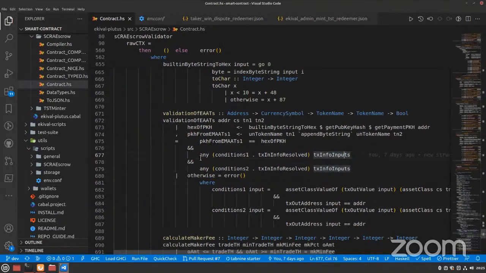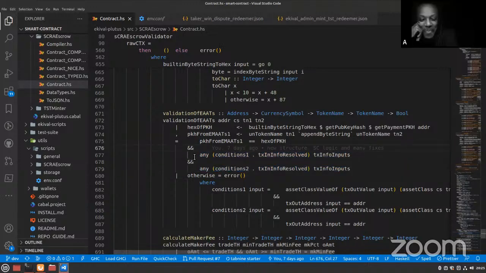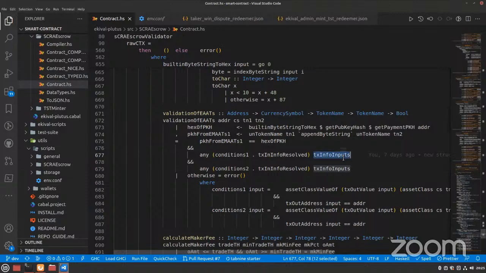So by this, I'm forcing the user, which is a customer here, who is sending money and whatever. Equival is a P2P marketplace, a completely non-custodial marketplace. I was just checking out the website. So these TX info inputs or outputs, the list is the UTXOs that are going to be spent.